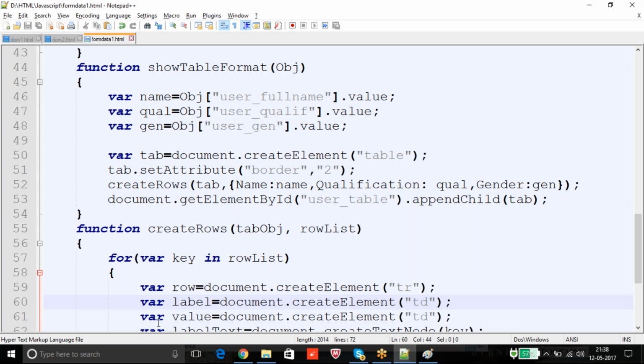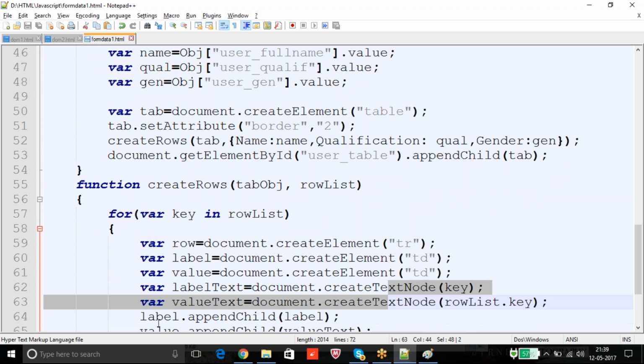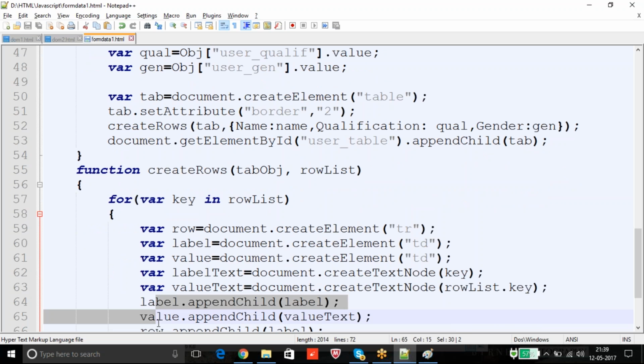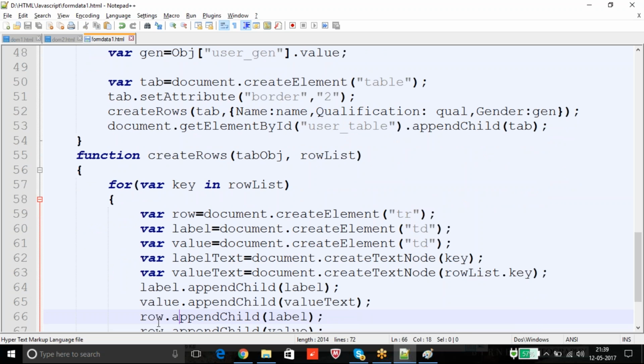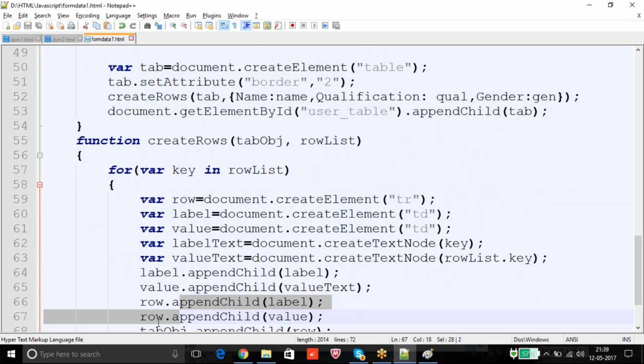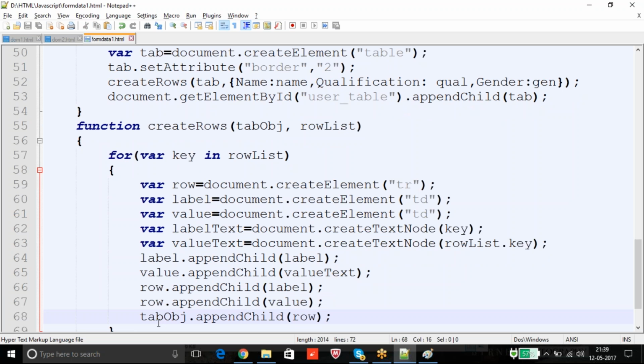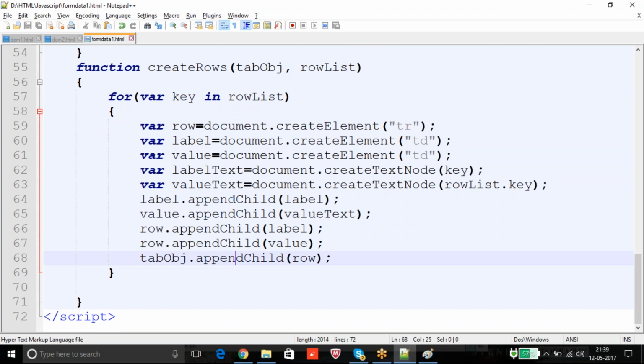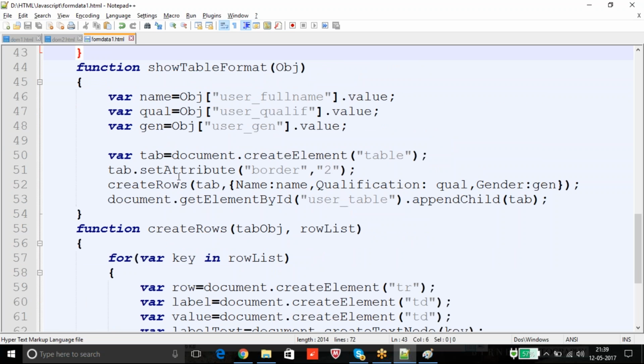And for the table data? Text nodes. First text nodes to be added to the table data. Then both of the table data to be added to the row, and the row to be added to the table object. At last, the table object should be displayed at the user table div. So that is our script now. So everything is done.